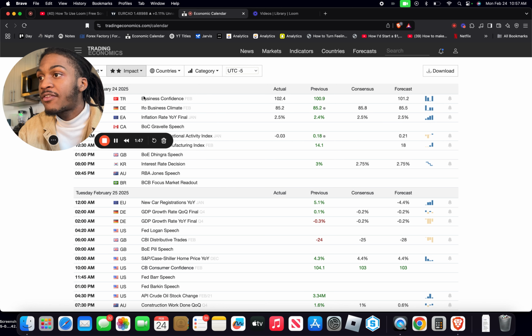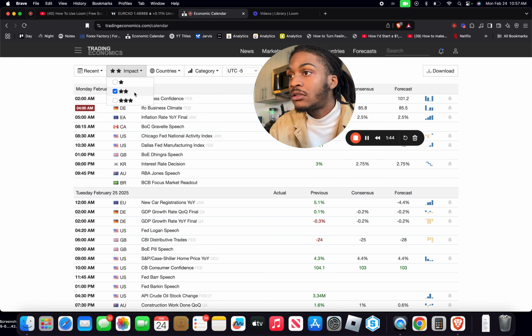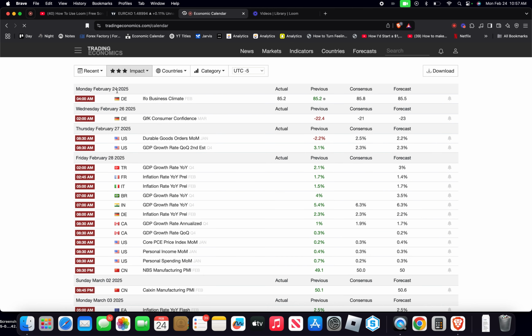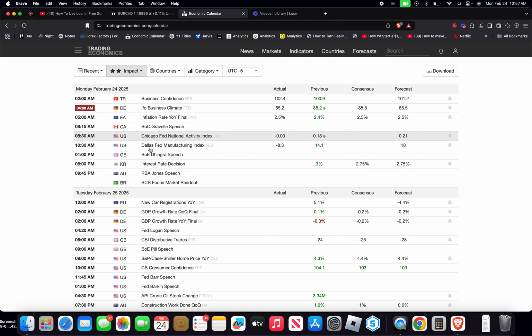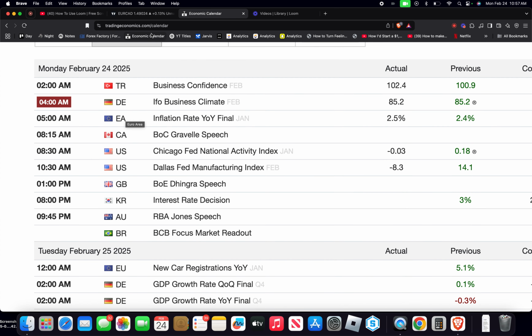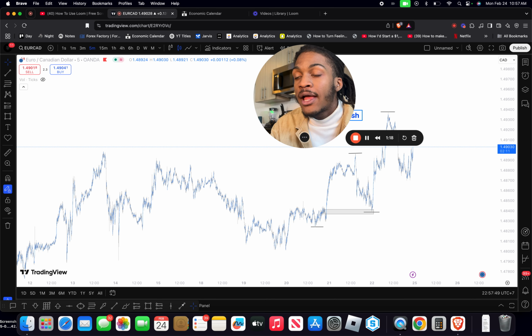So if we look at this economic calendar right here, we can see medium impact and high impact. On medium impact, the pairs that are moving are the US dollar, GBP, AU, and CAD. And also those other currencies I don't trade, so I'm not even focused on them. But since those are the pairs that are actually moving, I'm going to focus on trading those pairs, and I'm going to focus on looking for setups that I could potentially get into with these pairs.